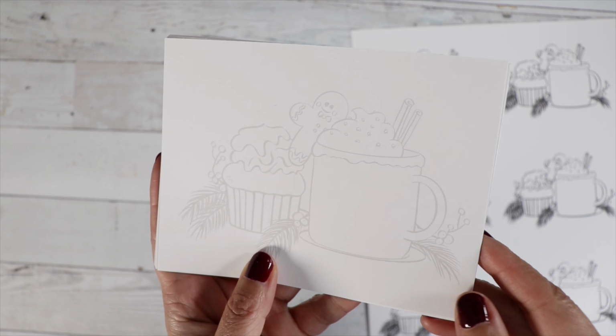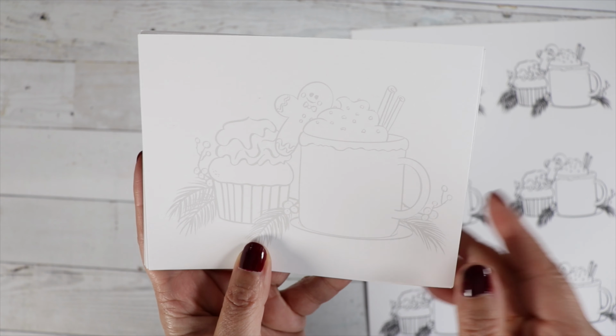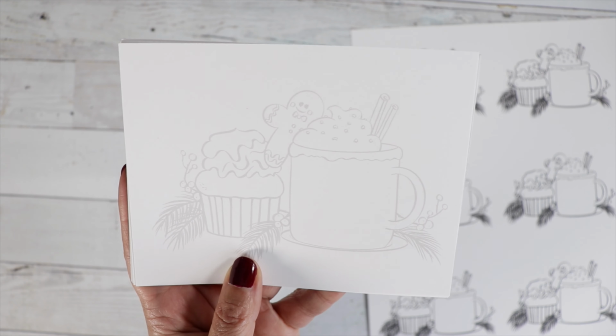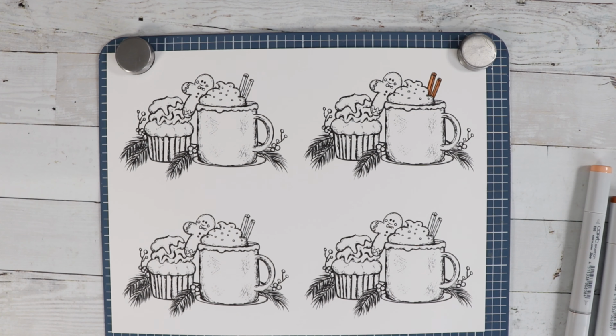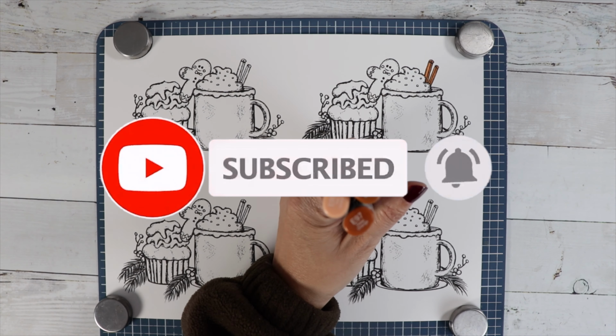So here is the third look. This one is a no line coloring. You can print this out. It's like a faded line. So when you color it with your markers, you won't be able to see the line. So it gives you that nice no line coloring look.